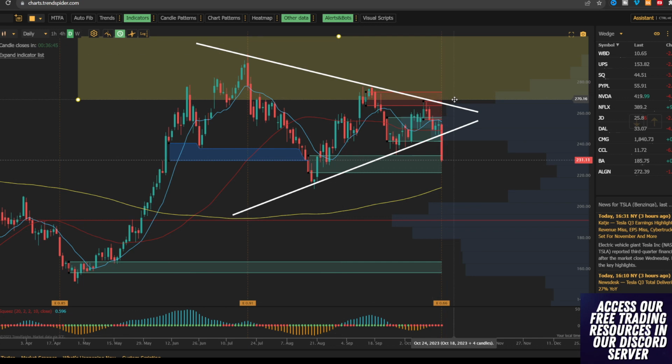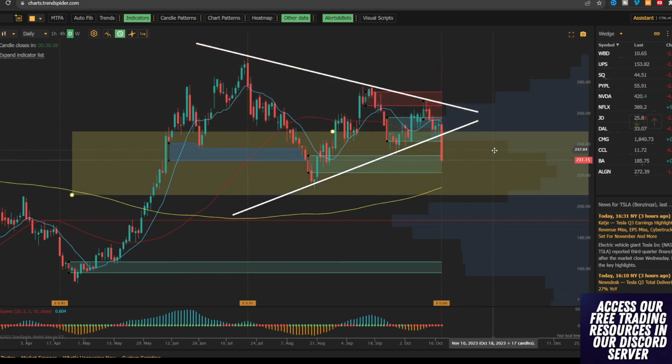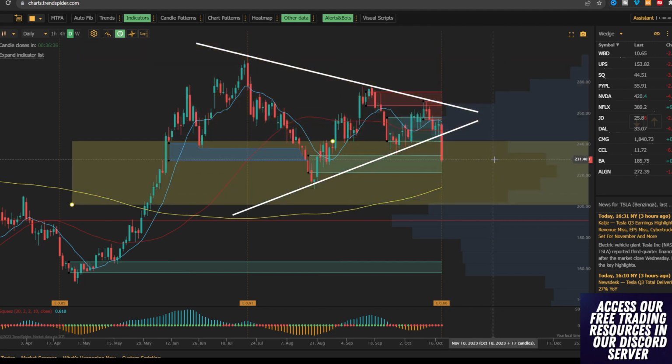And if earnings was great, we had the catalyst to push us through that level, we could easily see Tesla push up to all-time highs. And we also subsequently said that there's no volume from 240 to 200. If we snap under this level, the chances of Tesla dropping down to $200 is significant.